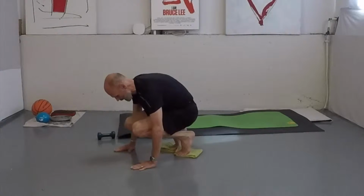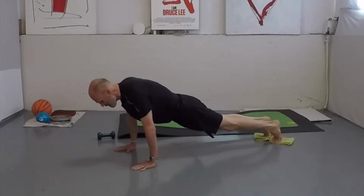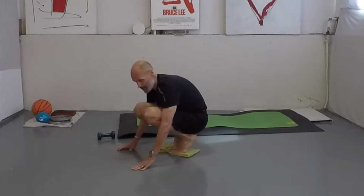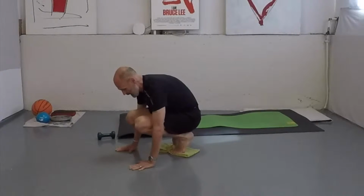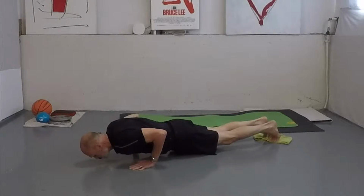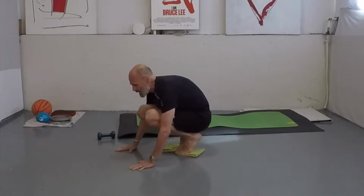Good, just take the legs out nice and easy. You lower down a little bit, press it up, and bring them in nice and easy. So it's kind of a really slow motion burpee in a way without the jump. Good, inhale. Exhale, inhale, lift up, then bring it back in very, very smooth and slow.